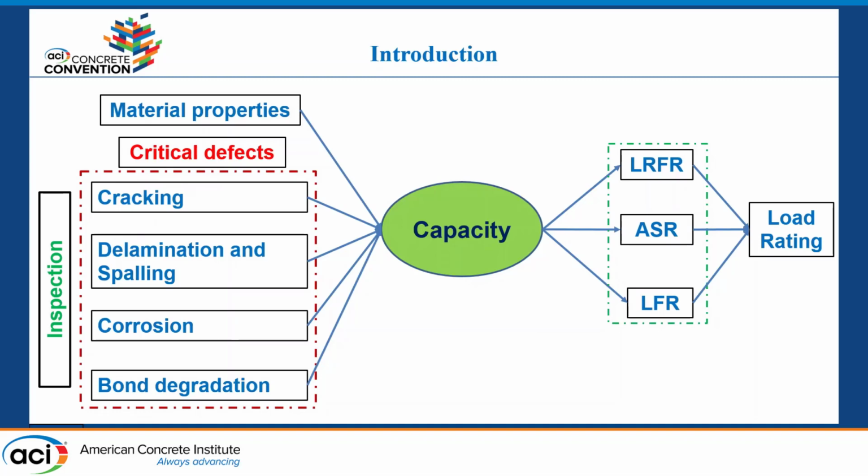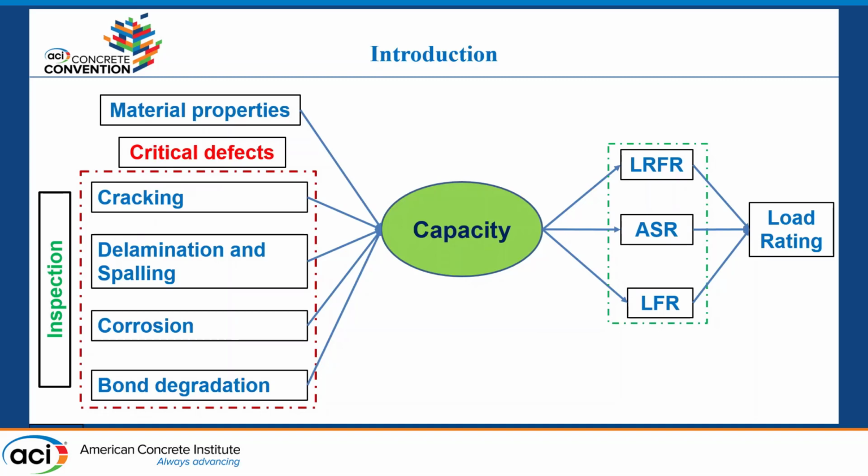So the inspections have to be carried out to find the defects that can reduce the critical strength of the bridge. Cracking is one of the deterioration which is the earliest sign of distress in the bridge. Delamination and spalling can reduce the cross-section of the concrete, in turn reducing the capacity of the bridge. Corrosion of the steel reinforcement also can reduce the cross-section of the rebars, and this can reduce the capacity of the bridge. Bond degradation between the concrete and the steel reinforcement can cause the reduction in the tensile resistance of the bridge. So, inspection is a major part to obtain the present conditions of the bridge.